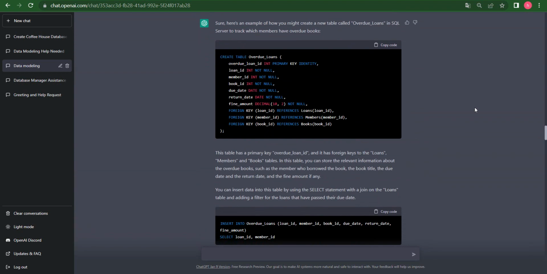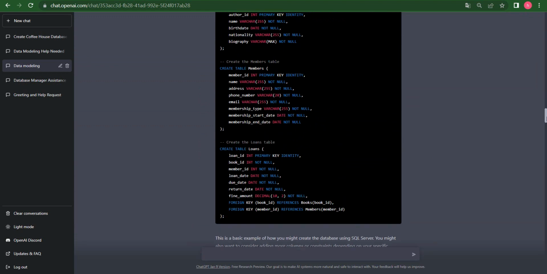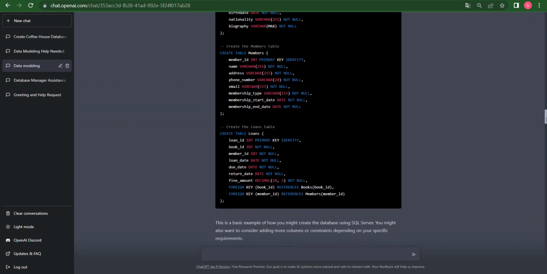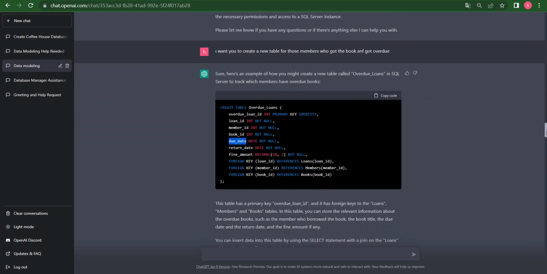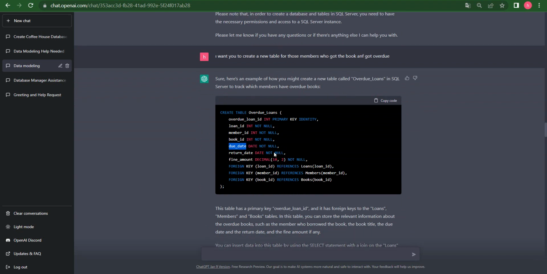And in this table, overdue loan, okay, loan ID, member ID is gonna have a book ID, and we don't have to actually add due date, because if I have due date here in loans, I don't have to type it, but you can type it, no problem. But it's gonna take room in your database. And return date, I don't need that, because I have these two columns in the loans table.